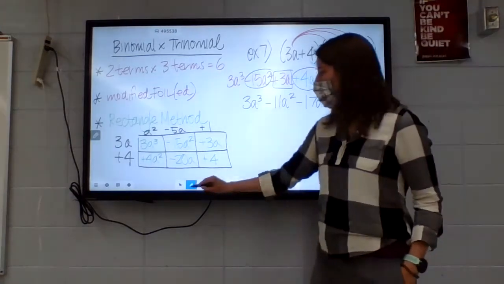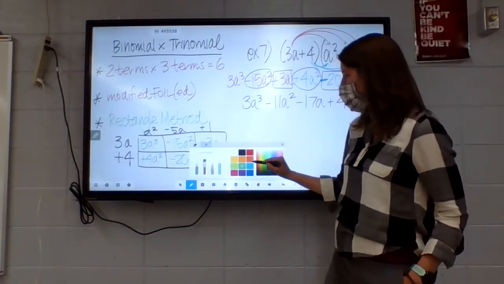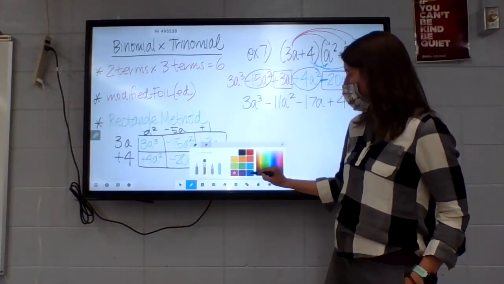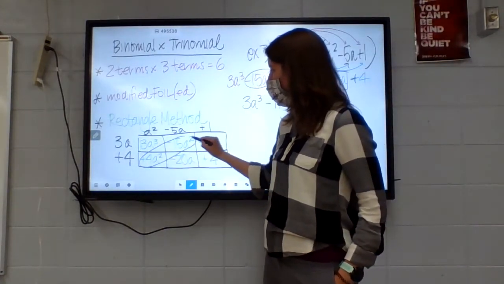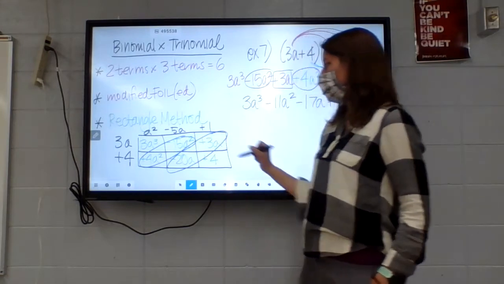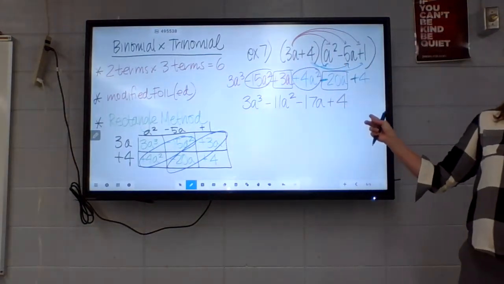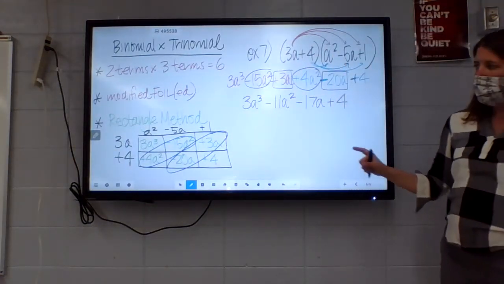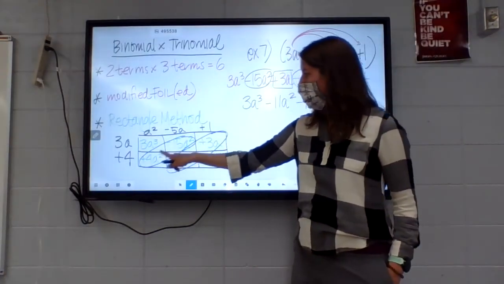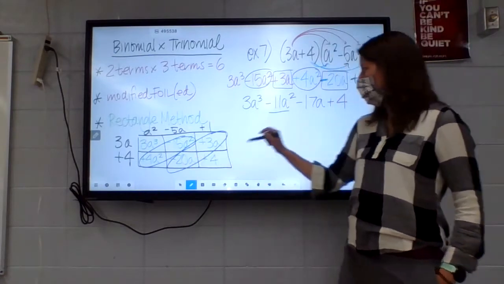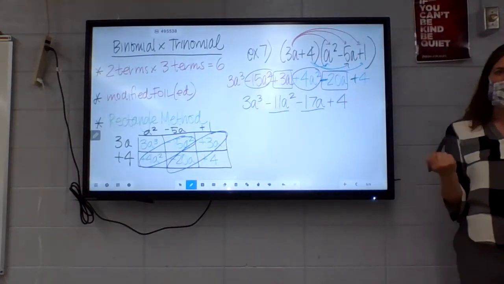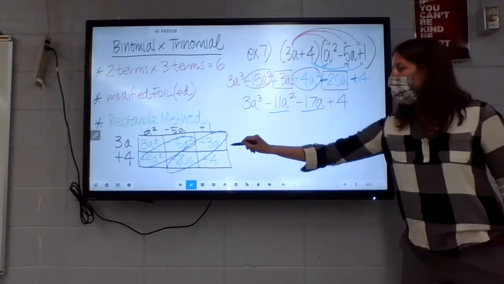Okay, so once we're at this point, take it or leave it when you guys are done here. Now you guys can see these two are the same and these two are the same. So I'm just going to combine them just like I did up here. So I'm adding a negative 15 and positive 4. That's how we get this negative 11. The positive 3a and negative 20. That's how I get the negative 17. So you get the same outcome.